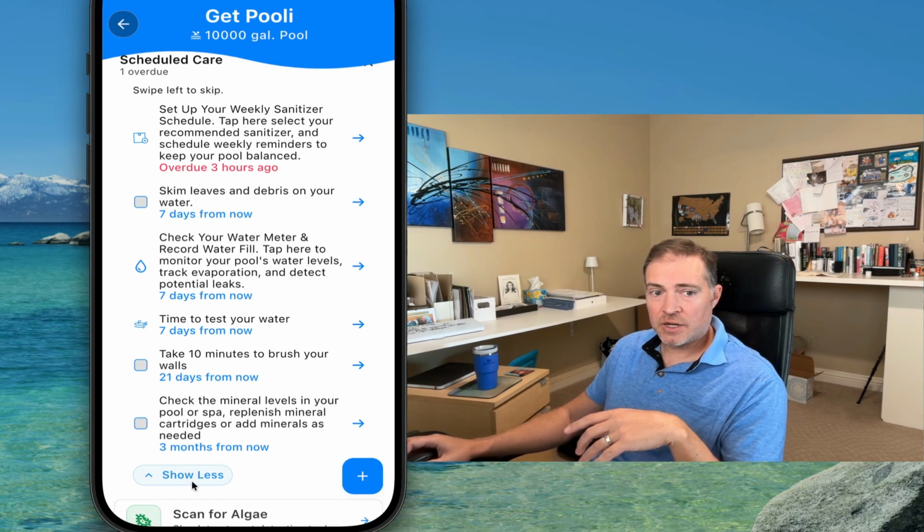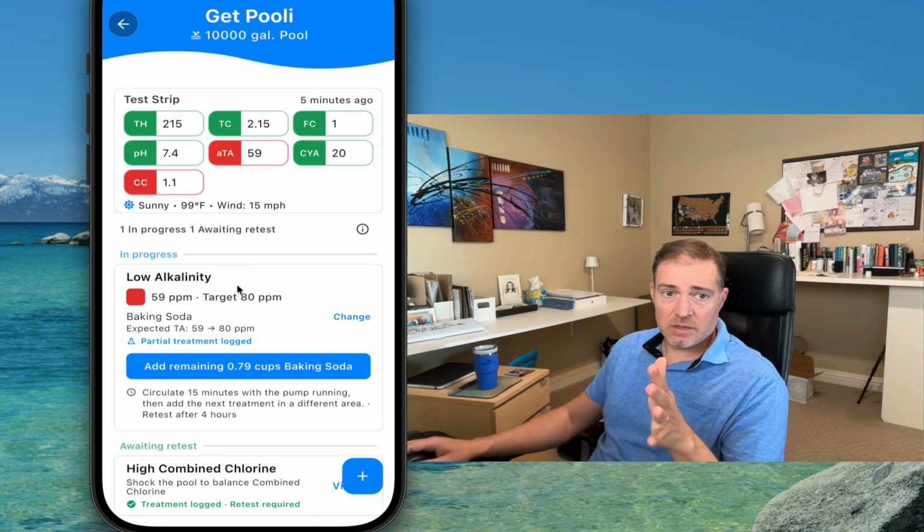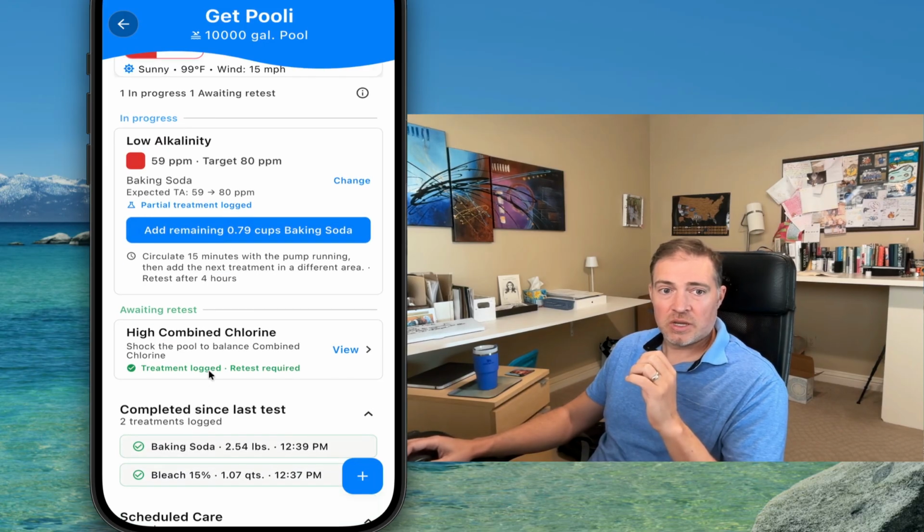So now you can check it off right here from your water report. The water report has gotten a lot more powerful, and hopefully a lot simpler to look at at a glance, see what needs help, and mark those dosages in no time at all.